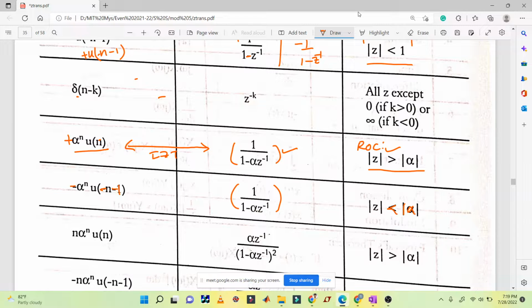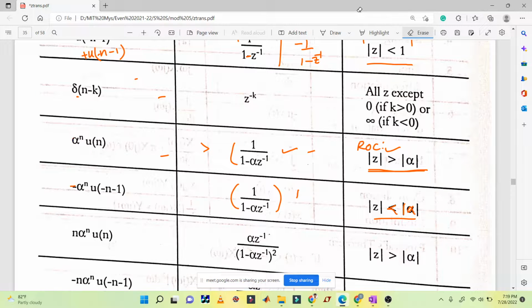In Z transform, many times they give, for the given x of z, you have to find out x of n, provided that ROC is this one. If the same x of z has an ROC given like this, it means that it is a left sided sequence, otherwise it is a right sided sequence. Sometimes ROC will be given like 1 by 2 to 1. That means you have both left sided as well as right sided sequence. Is that clear?